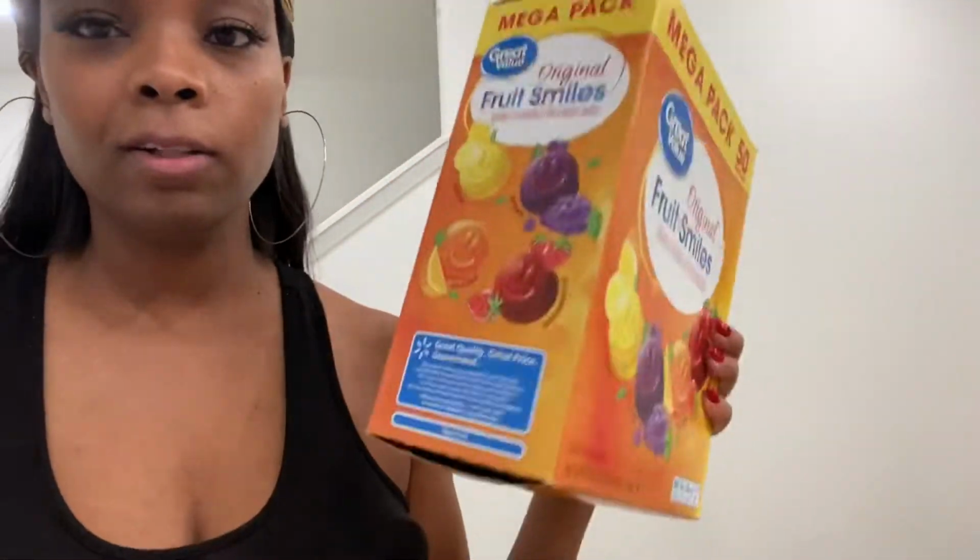So I forgot I had all these fruit snacks and I don't have a place for them. So I'll probably just order a basket later.